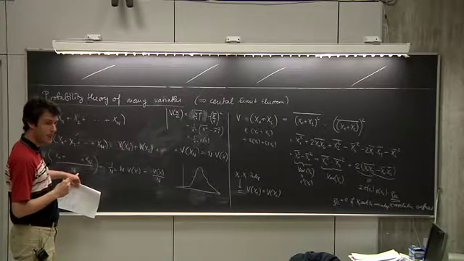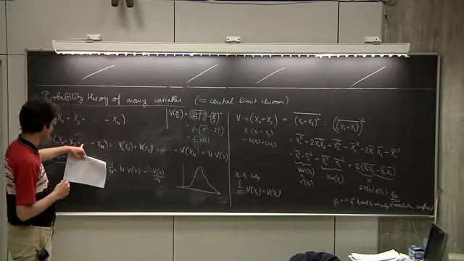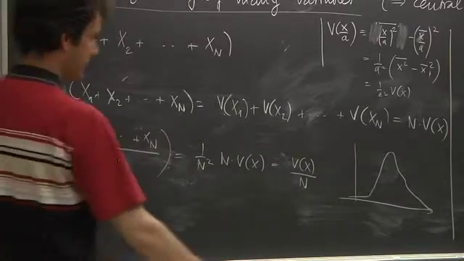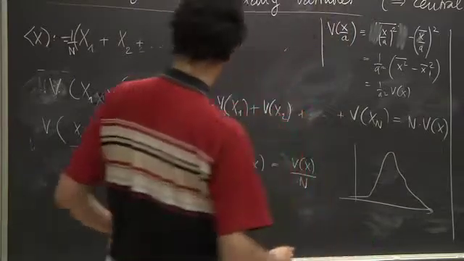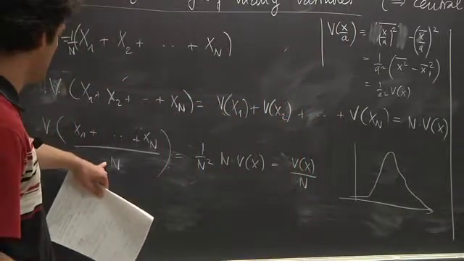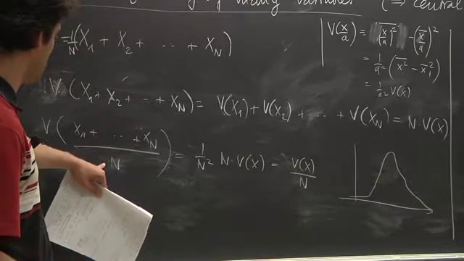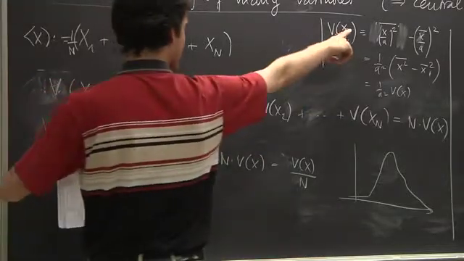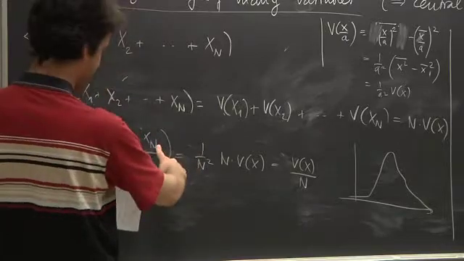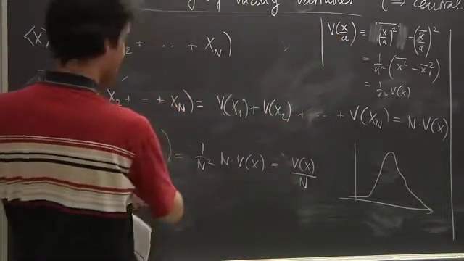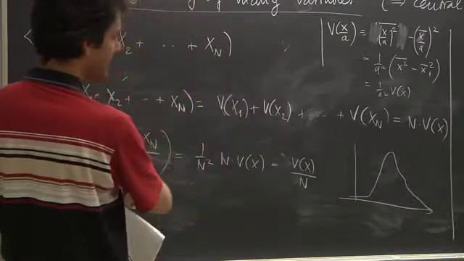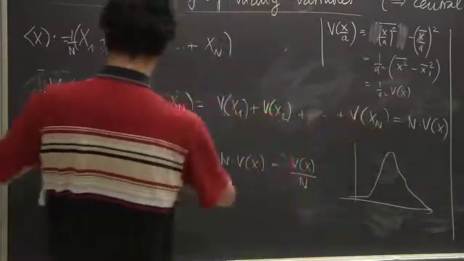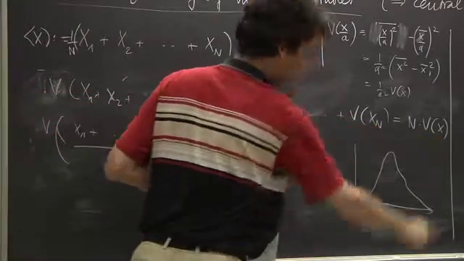Why the first line? Here? Yes, you call this n times the variance of x. Okay, second line, you divide by n. But you should also divide the second number by n. No, so here I'm using this thing, okay? So I have some object, which here I called x, which now is this sum. And I say the variance of the sum divided by a constant a, which here is n, is 1 over this constant squared times the variance of this object. And the variance of this object was this, right? Okay.